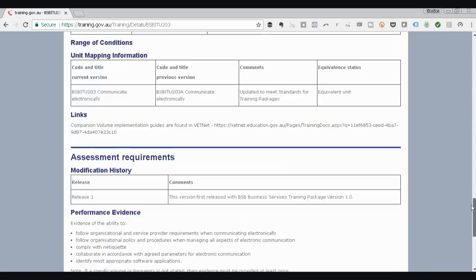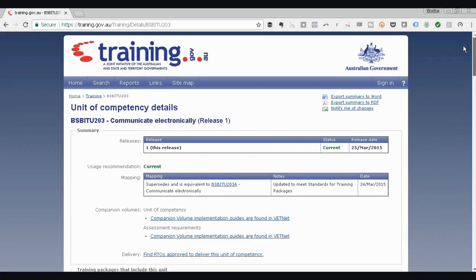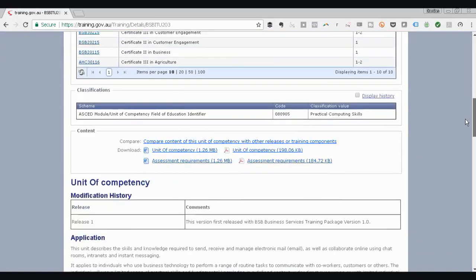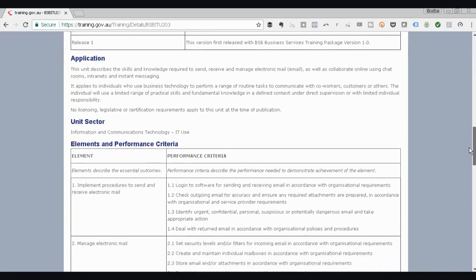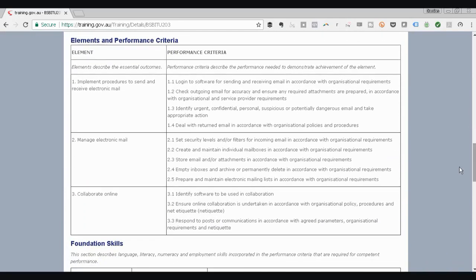Now, at the end of the day, if we're going to be assessing this unit of competency, BSB ITU 203, we need to check in with the unit of competency. We need to look at the elements. We need to look at the performance criteria. We have to decide how each of these is going to be assessed.